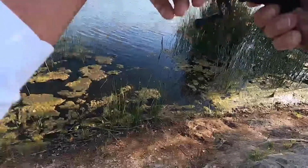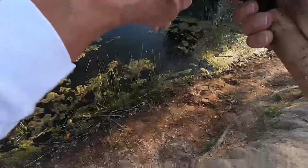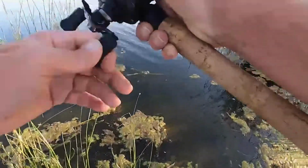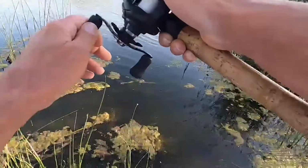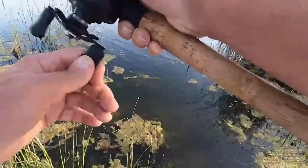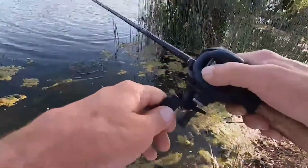Well guys, here we go. Next cast. Just throwing it out in all these weeds. He doesn't feel like he's a very good one, but he sure is jumping and hopping around. You can see all the weeds on my line. Keep in mind, we're only using 10-pound line with this little setup, because this jig head is only 1/8 of an ounce. So you got to use light line so you can get good distance from it.